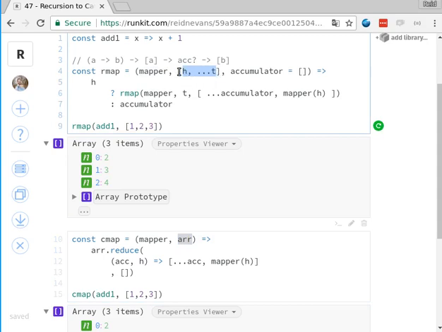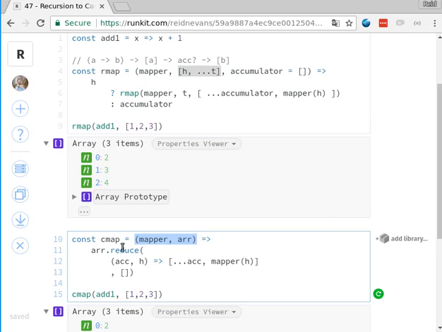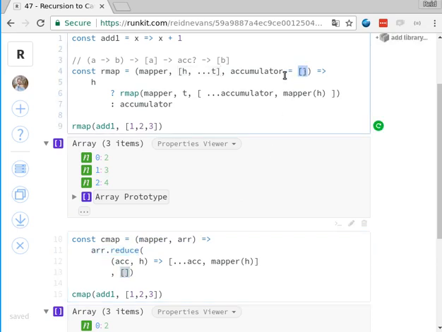It's just that we're destructuring it into the head and then the tail of the array. And in this case, right here, we don't actually pass our accumulator, but what we do in the second argument to reduce is this empty array, which matches with this accumulator. So all of these things are kind of matching up, right?